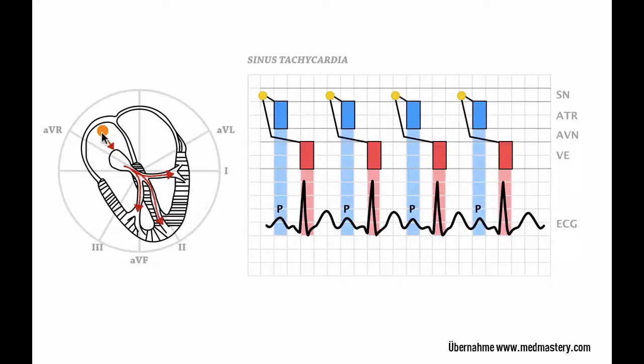Since depolarization of the atria occurs from top to bottom, you see the arrow is directed downwards towards leads 1 and 2, so P waves will be positive in these leads. And since atrial depolarization occurs before ventricular depolarization, the P waves precede the QRS complexes. Now you might think, well, yeah, of course, that's always the case, but as you will learn, there are some cases of narrow complex tachycardias where that is not the case.